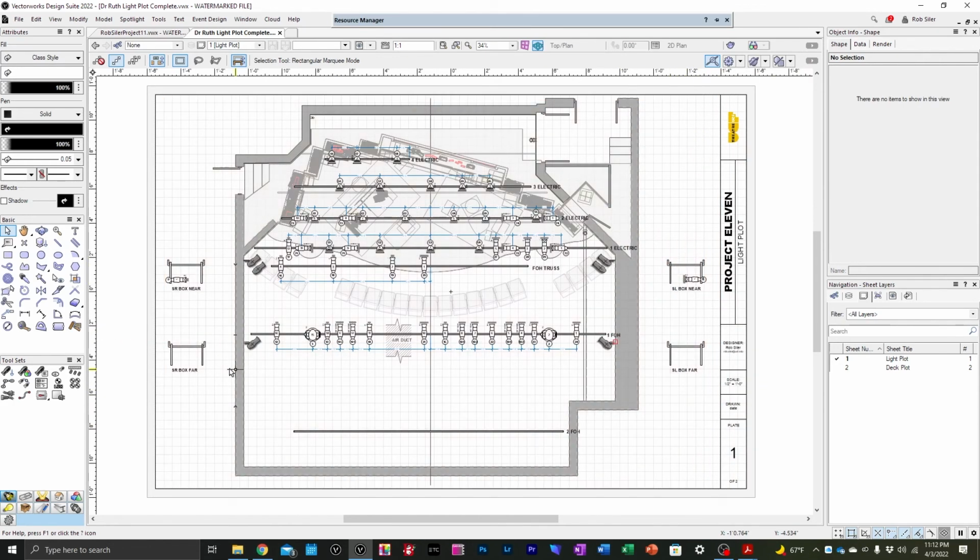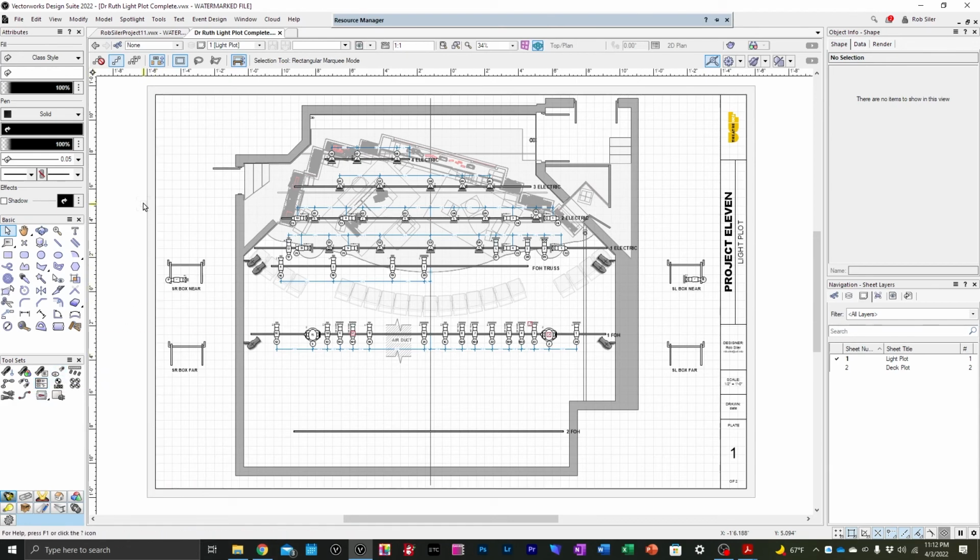The last thing that we need to do is add in what's called the instrument summary, or the typical notation. What that does is that creates the box that you see at the top right hand side of the light plot that you've been working with, that tells you what each symbol on this plot actually means and what it corresponds to, and the type of light and other information about it. That is also just a built-in tool already, which is really, really handy. So in your tool sets under lighting, there's a tool that's called the Instrument Summary tool.